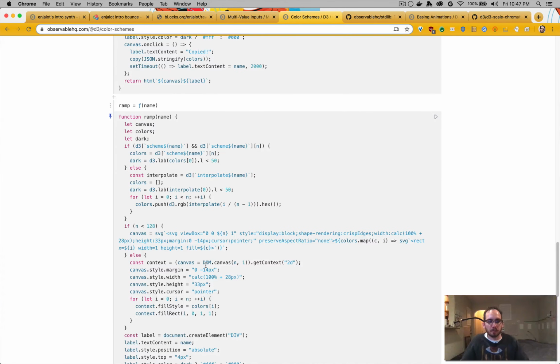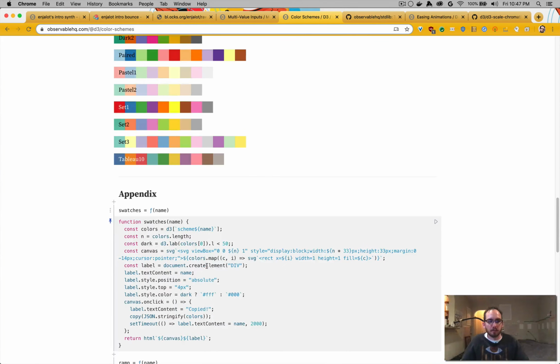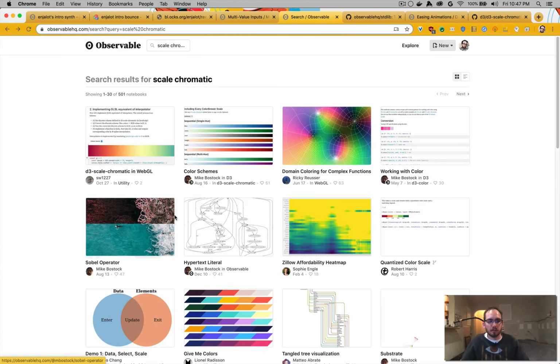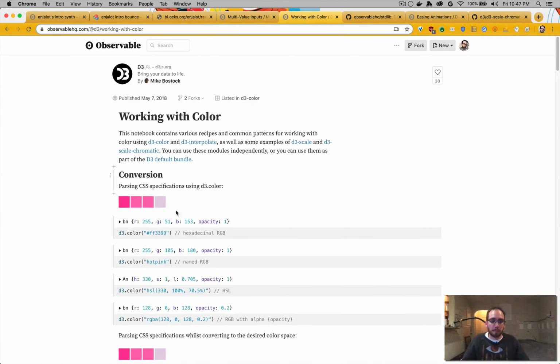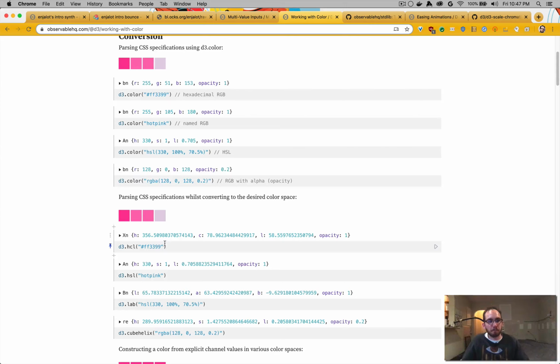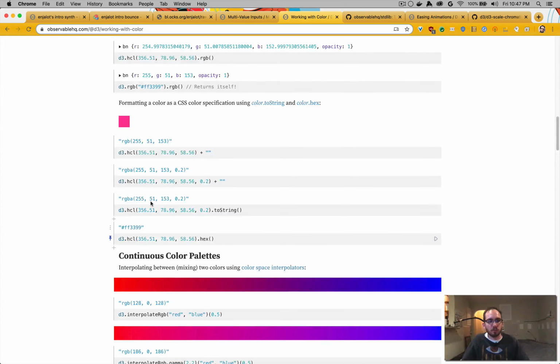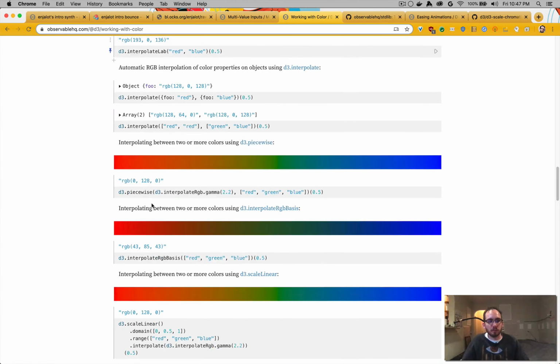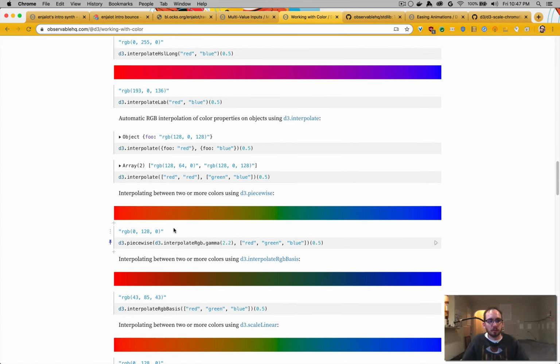Oh, this seems like a bunch of math. Why can't I do interpolate RGB?